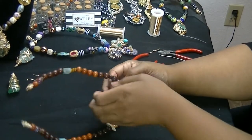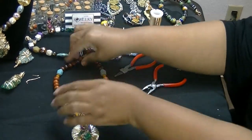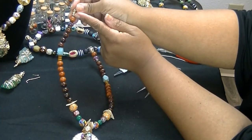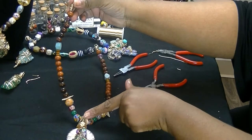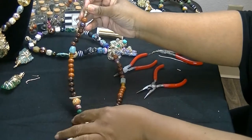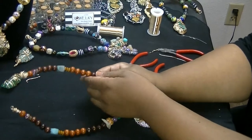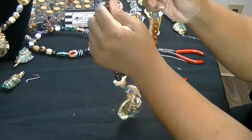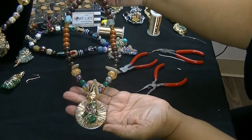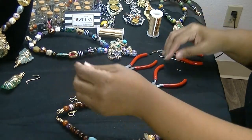And y'all just gotta push up just a little bit to loosen the tightness down here. Because when I wrap the wire, I'm wrapping against the bead, which pushes it closer to this part. So by the time I finish wrapping, it's tight down here and it makes it kind of stiff. So you always need to kind of push the beads up a little bit and that loosens it. And this is our necklace. I'll go ahead and finish it up with the closure.